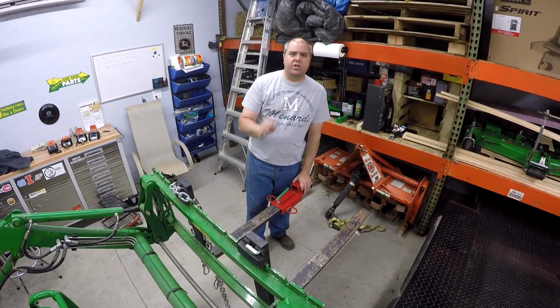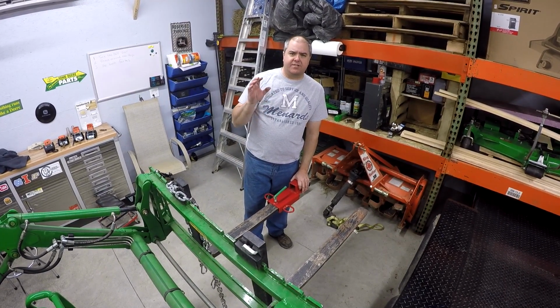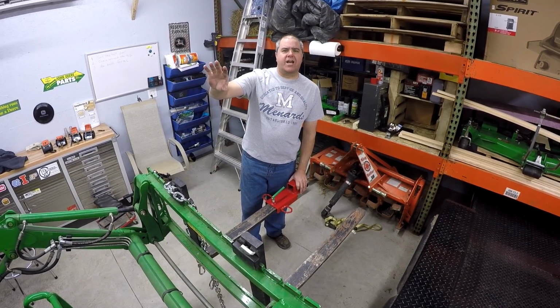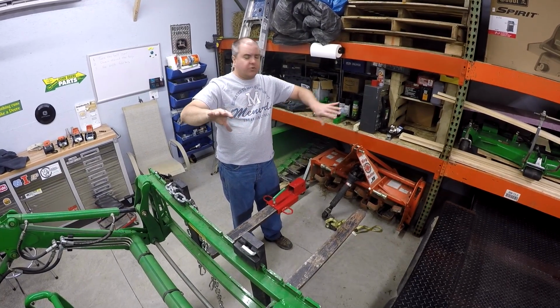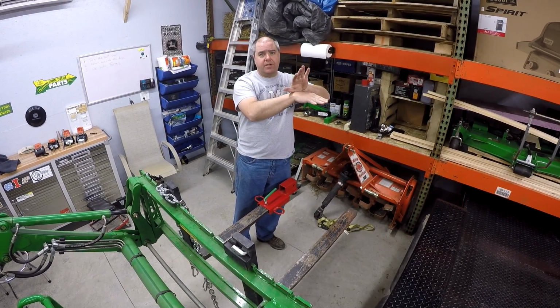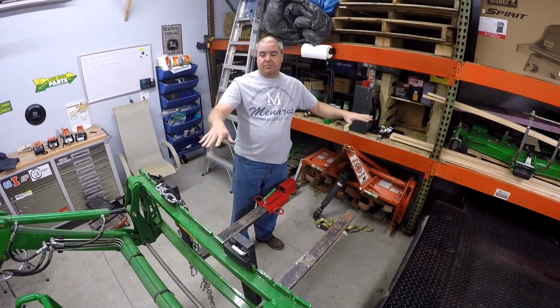Okay. Our trailer is really heavy on the tongue for a few reasons. Number one, because of the dump feature, it has the battery and the hydraulic oil all up front. It also has a super duper jack, more than we need, that's pretty heavy. And also the two axles are further back on that trailer than on most trailers. They wanted to make it safe to be able to raise the dump trailer and dump it even when a truck wasn't connected. And so in order to do that, the axles needed to be further to the back.